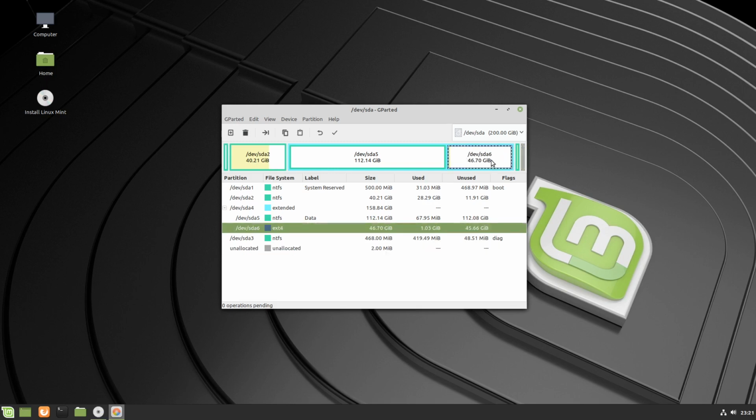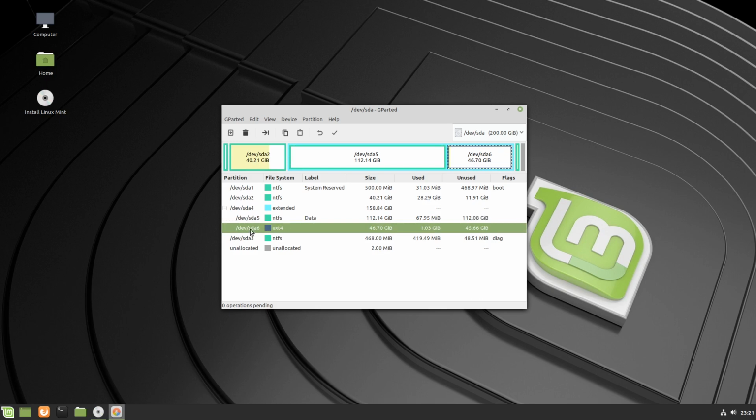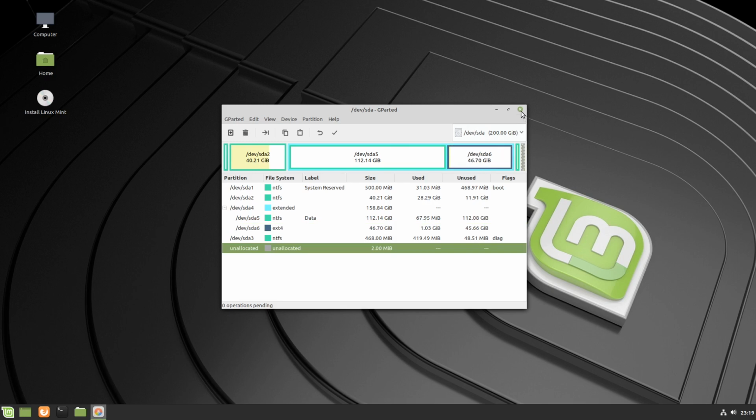And while we're here, this is where our Linux is going to be installed. We just want to make a note. It's /dev/sda6. So dev is device, and sda6 is the partition name or the partition number. We can see we've given the other one the title, the label, data. So sda6 down here is where we're going to put it, /dev/sda6. So write that down, or remember that it's sda6 for when we get to the appropriate section on the installer. So that should work now. We'll close out of there.